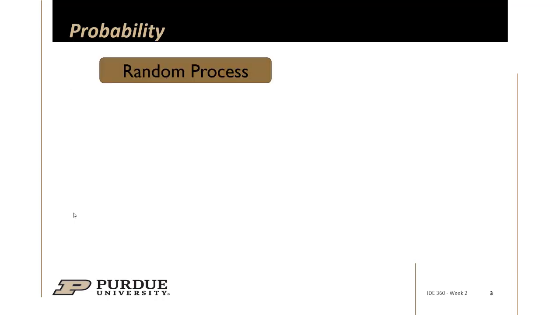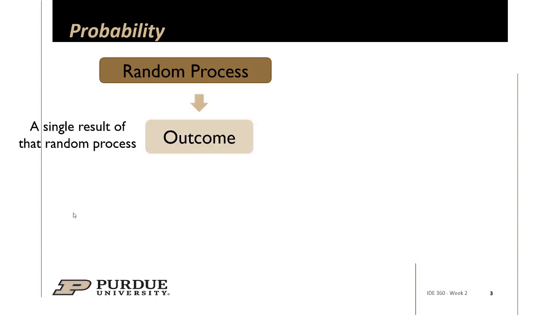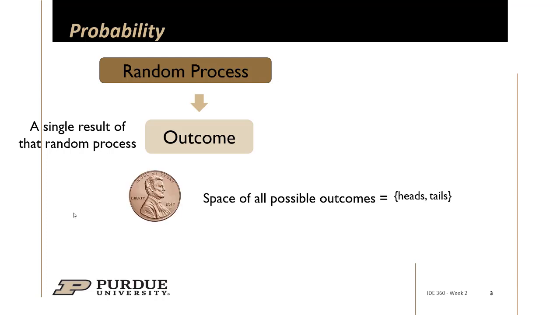Any process that involves variability can be modeled as a random process, which generates data. And that data is basically recorded from the outcomes of that random process. For example, let's say that we have the random process of tossing a coin. First, we need to explore what is the space of all possible outcomes. Like in this case, we have two options only, heads or tails. And the data that we collect basically will be the results of multiple trials of that random process. Like flipping a coin one time, then we get heads, flipping a coin a second time, we get tails, the third time we get tails, and so on.